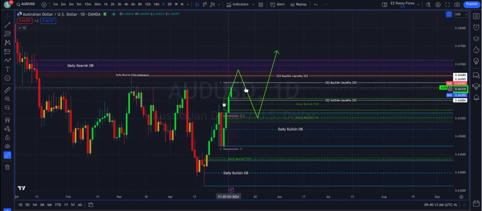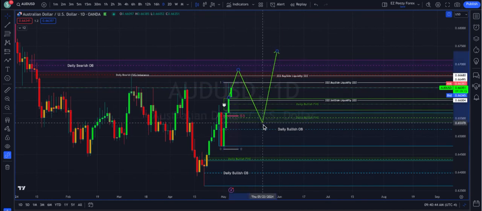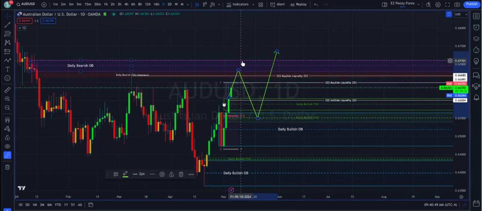I think it's still going to sweep this high, and this is the draw on liquidity. This area right here, this daily fair value gap, daily bearish FVG that's not been all the way filled. So I can see price coming up here, sweeping both of these highs, tapping into this bearish order block, and then dropping down to this daily bullish FVG. Now, depends on where it ends up. It could actually come into this top FVG, but as of right now, this is the FVG that's near the discount area, either this FVG or this order block here. So it just really depends on where it finishes.